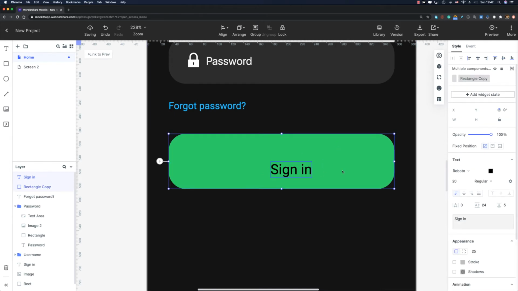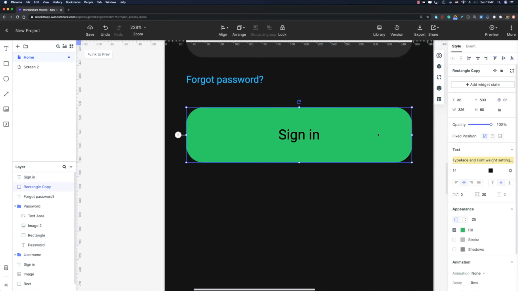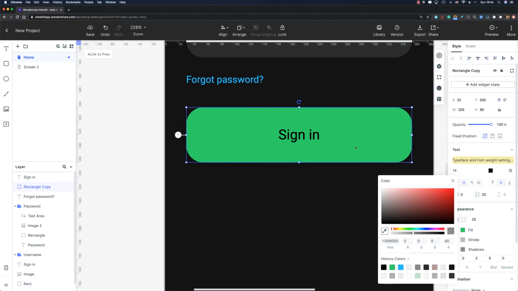Now let me select our rectangle, hold down the Shift key and click on this rectangle, and align them both horizontally and vertically. All right, we are almost done. However, I'm going to create a drop shadow as well. So let me select this rectangle and check shadows. And I'm going to choose the same green that I used for this button. There we go. Now I'm going to decrease the opacity, or the alpha amount, to 20%, just like that.